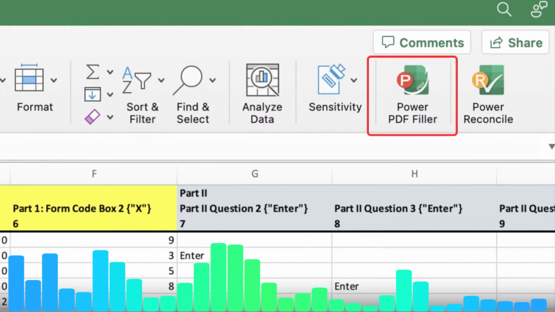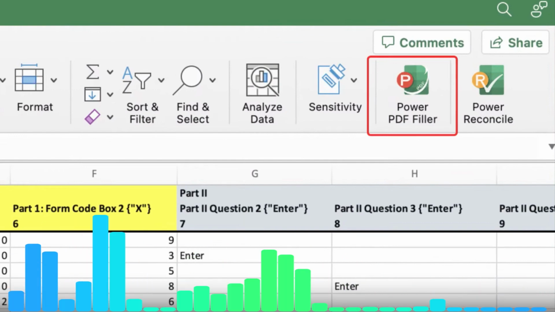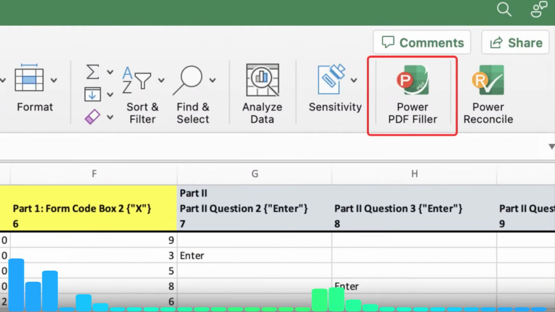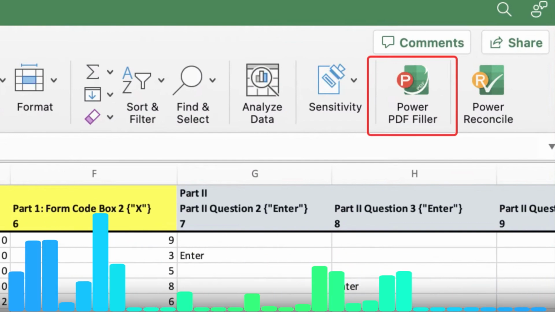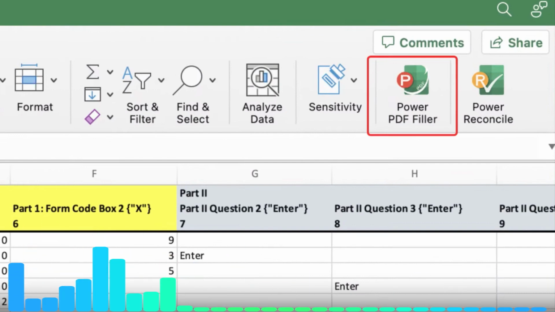It really does sound like this Power PDF Filler add-in could be a significant step up for anyone wrestling with this. If you're regularly filling multiple PDFs from Excel data, yeah, it looks like a potential game changer. Speed and accuracy. So just take a second if you're listening and think, how much time could you actually save automating that kind of task? Right. What else could you be doing? Focusing on the stuff that really moves the needle.